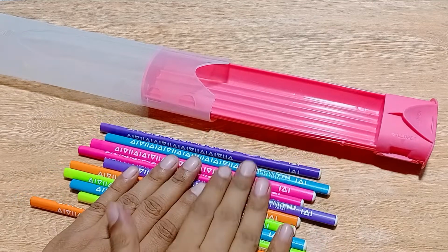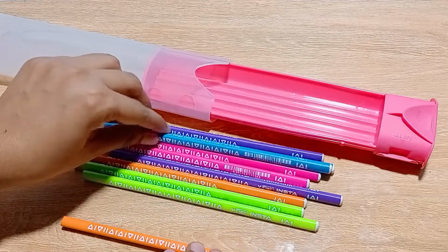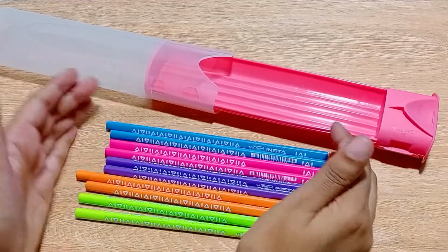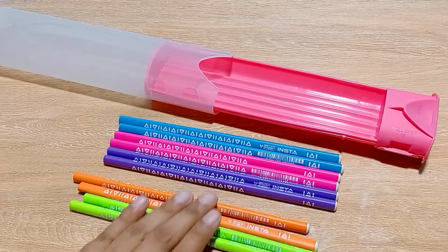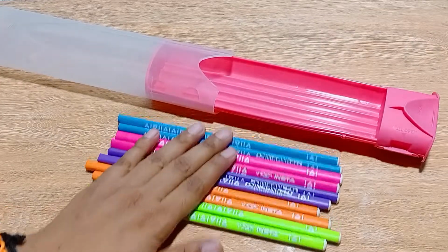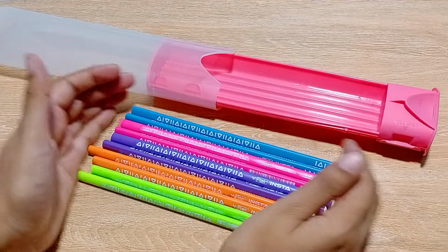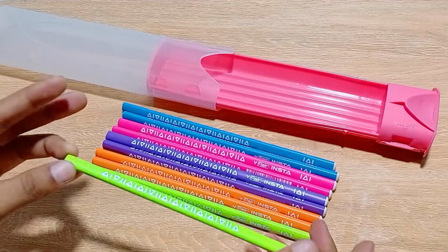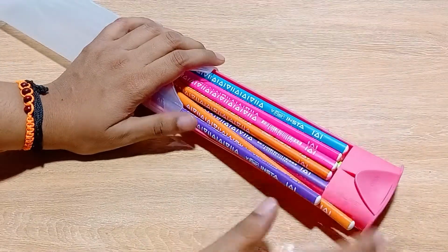Now you can see that there are 10 pencils available, and there are really amazing colors. All 5 colors are available in these pencils, and all colors have 2 pencils: green color has 2 pencils, orange 2, blue 2 pencils, pink 2 pencils, and this bluish color also has 2 pencils. So there are 5 colors and every color has 2 pencils. So this is amazing. 10 pencils are available, and the look of these pencils is really amazing. I will put these pencils back inside.